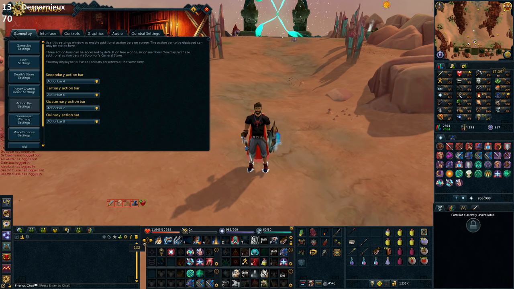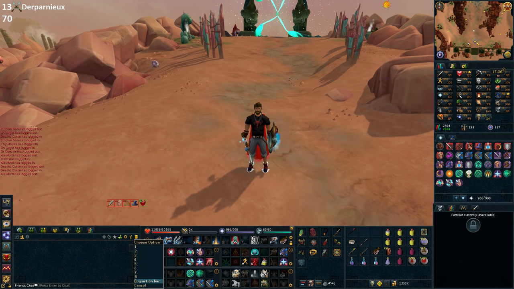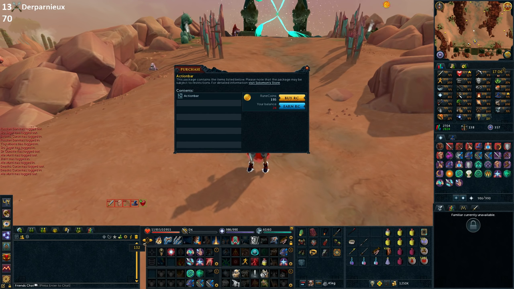So you can only have 5 action bars on your screen at any one point. But you can, of course, unlock more action bars if you wish to do so. You can also choose to buy additional action bars if you just right click here and press buy action bar. So you can buy the rune coins there.